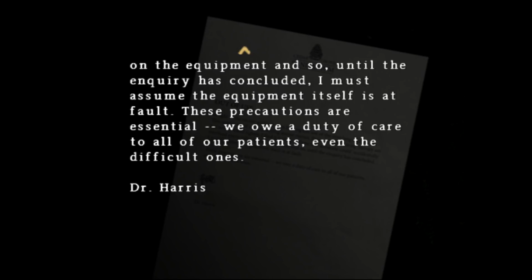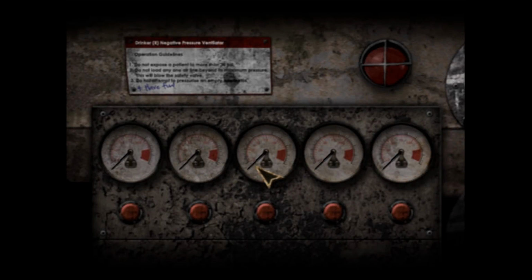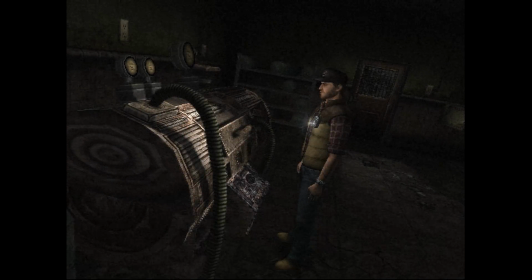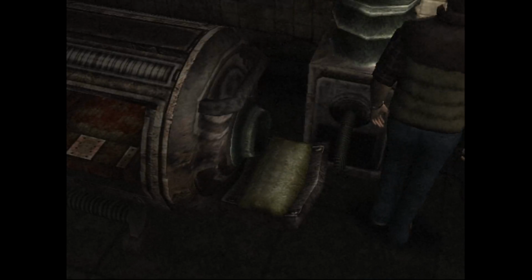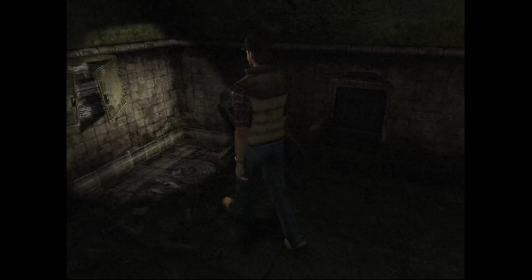Alright, so this iron lung puzzle is real easy, because we never use the second or the fourth valve. We just have to overload all of them at once to get it to open up. And each valve manipulates the adjacent needles, along with the one it corresponds to. And that opens the glass up, and inside the iron lung, there was a key that we need. So that's 1 out of the 2. And now this is going to let us get to the basement.